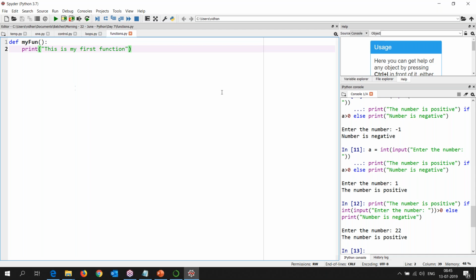Okay, check it out. Now, how are you going to call this? Okay, first create this, understand this. So you have a def. Whenever you are creating a function, you always have to start with a keyword called def, right?